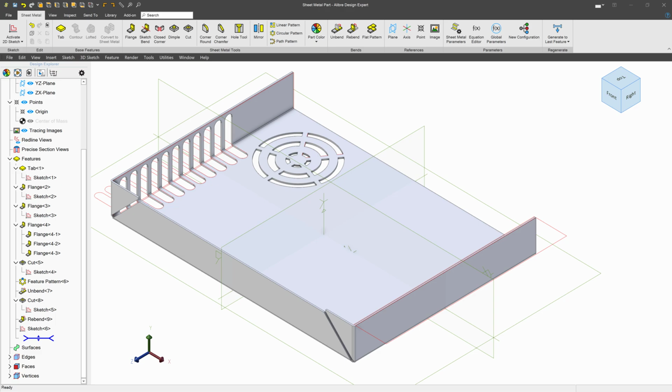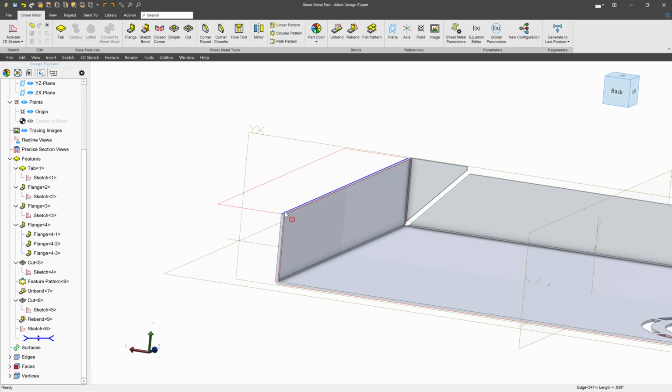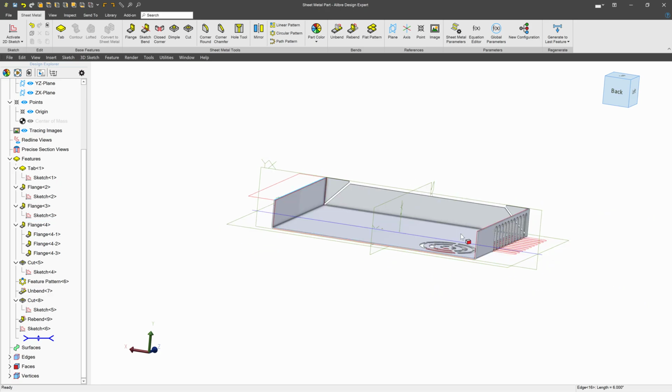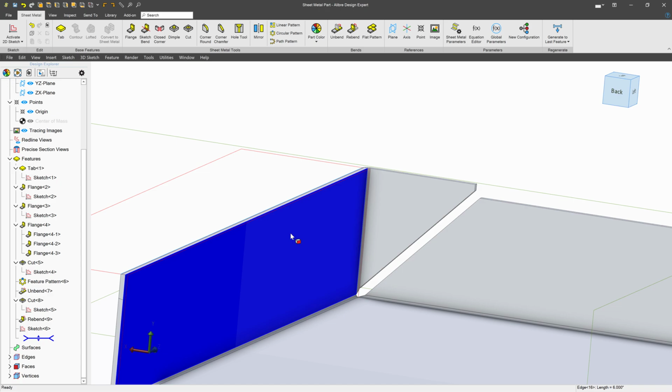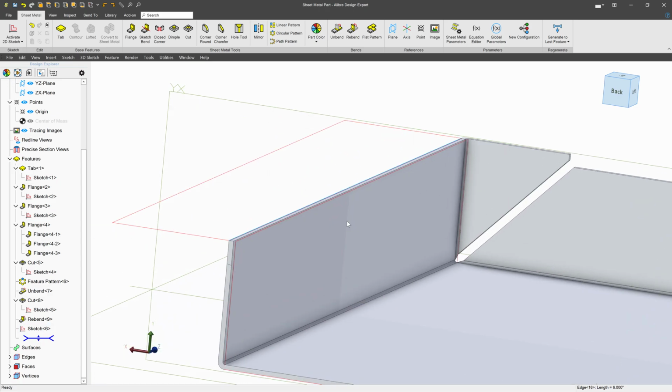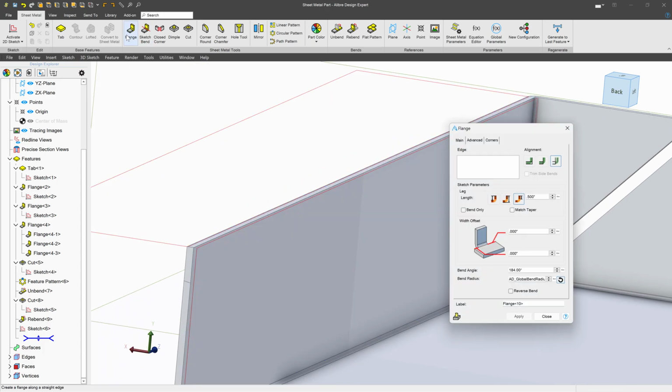This is the sheet metal part that we've been working on so far, and let's talk about the different hems that can be done. Perhaps I'd like to hem this surface up here and this surface up here. Perhaps they'll be handled regularly, and we want to keep people's hands more safe from sharp edges that would have occurred earlier. To do that, we'll grab flange.